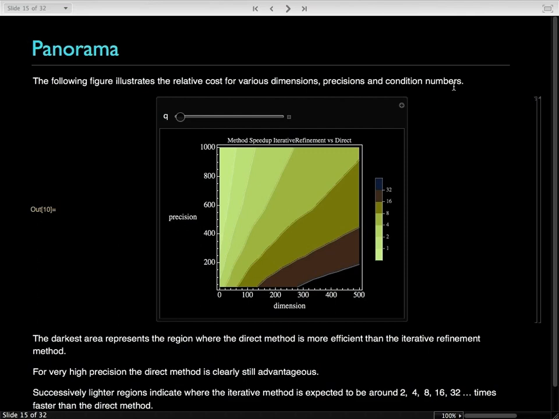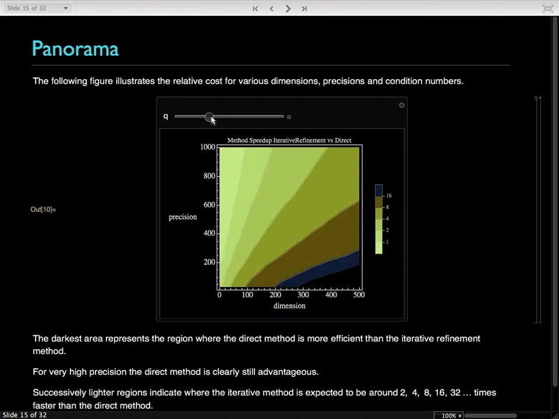So this is a little plot that shows how much faster it is to build up this solution iteratively compared to just solving it directly in a high precision way. This is a panorama of that picture, and this is the crossover here. So you see at low precision, this iterative refinement method is almost always faster, and over here it's like 30 times faster. So the larger the dimension of the system gets, for low to moderate precision, the faster and faster this iterative way of building up the solution works.